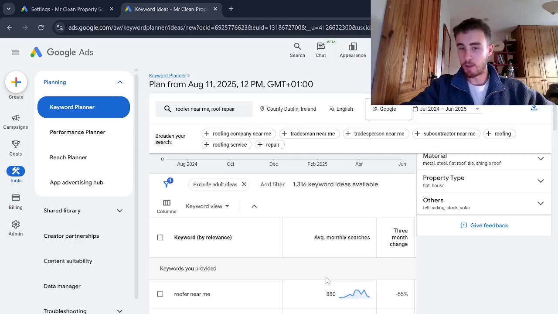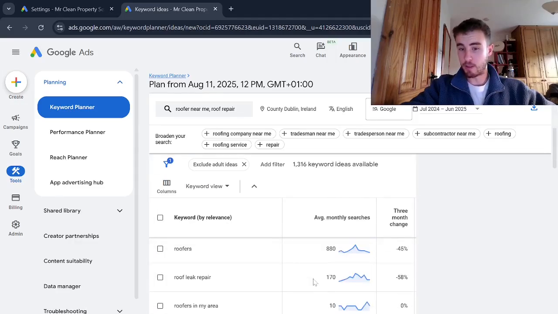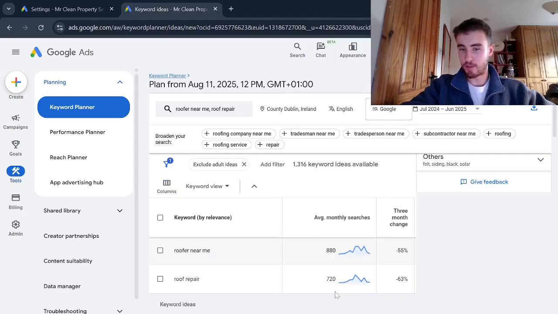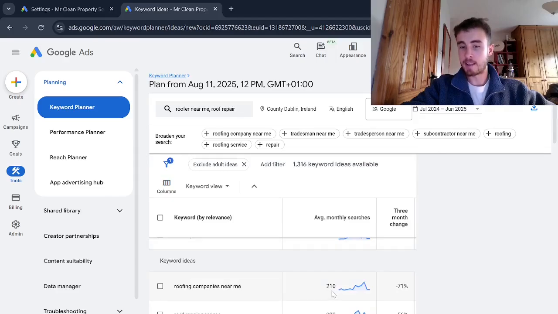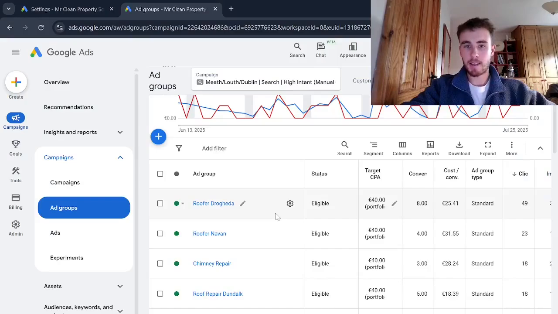So that's almost two points within one: you want to actually have keywords with search volume. And if you're struggling for search volume on the keywords that you are targeting, then you're likely going to need to have some phrase match variants of those keywords. And this leads us on to the next point, which is your ad groups.